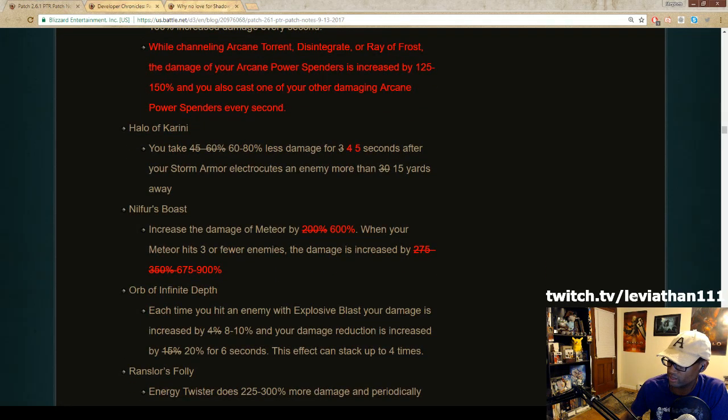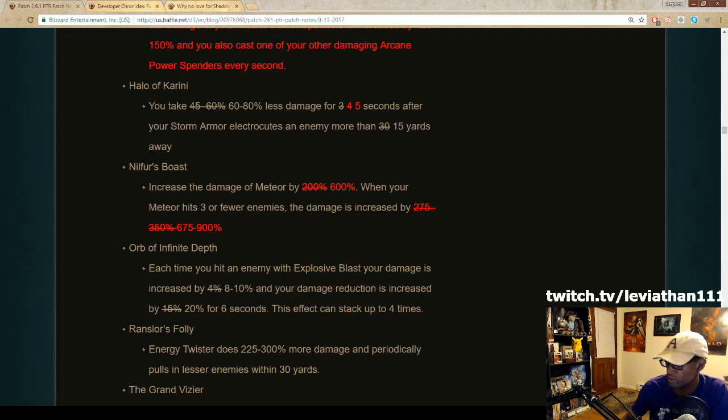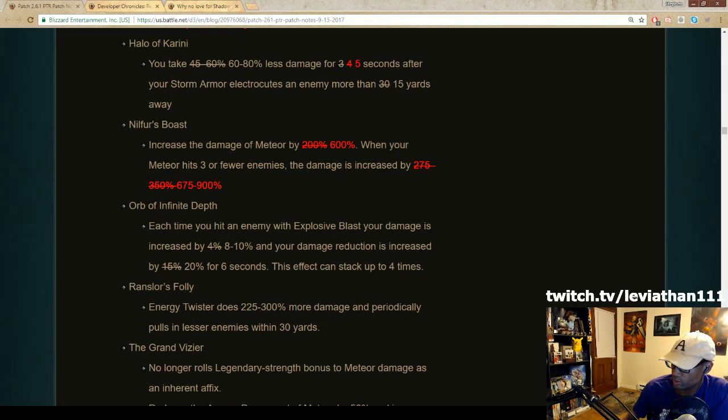The Halo of Karini is an item that they've been trying to make more usable, more accessible. They increased previously the damage reduction 60 to 80%, and now this is extended for the duration up to 5 seconds. And this is for when your Storm Armor electrocutes an enemy that's more than 15 yards away. So like everything to make this item work better: better damage reduction, lower radius, and longer duration. So they're really trying to give you another option for damage reduction on your Wizard. Nilfur's Boast: increase the damage of Meteor by 600%, up from 200.